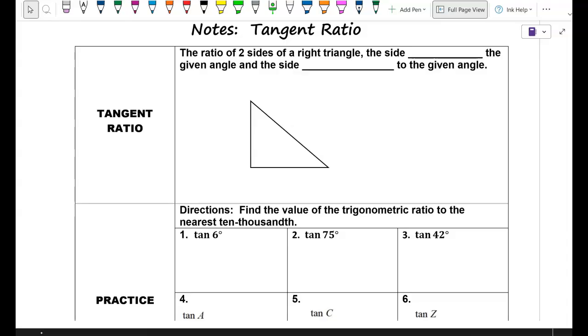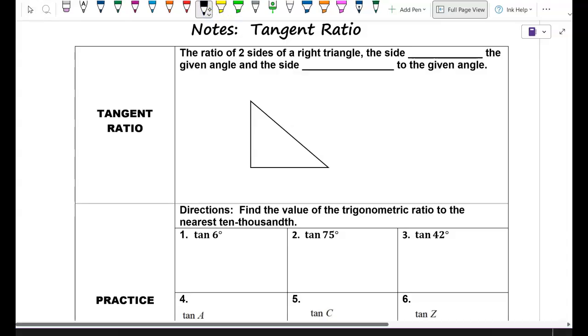Some of that, today what we're going to do is the same thing we were doing last week, which is just dividing to find that ratio. But again, I am also going to teach you how to use the calculator. How does that tangent function work? And what are some things that I need to make sure that I check every time I get in to my calculator to make sure I'm going to get the right answer.